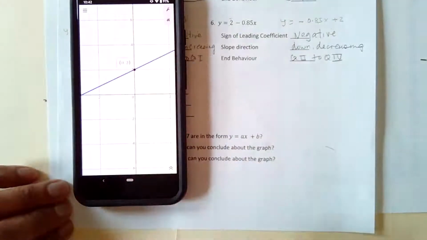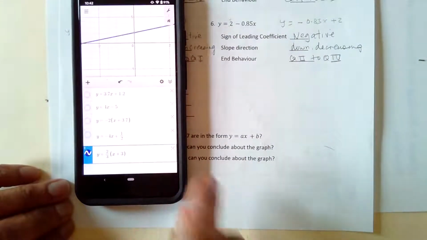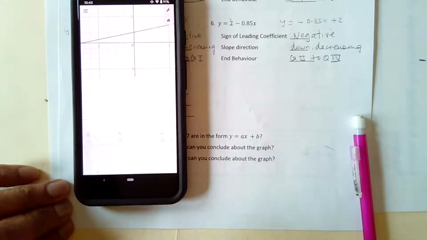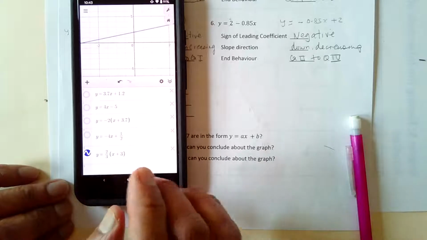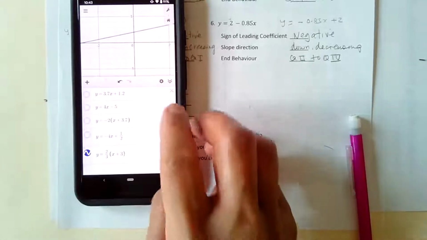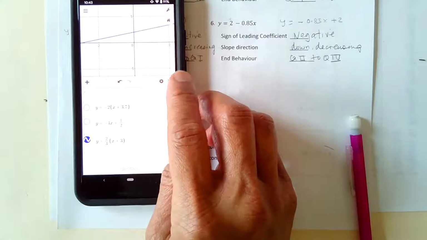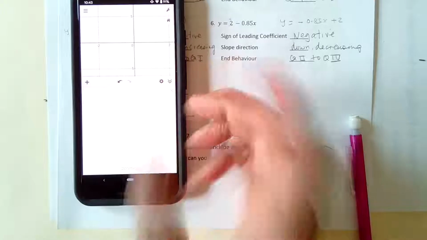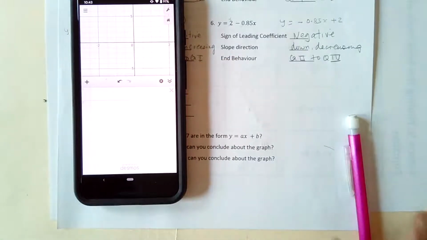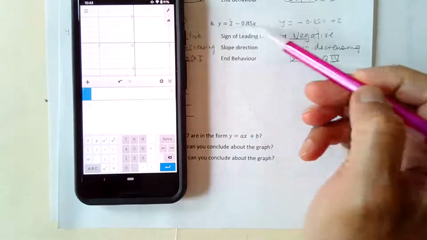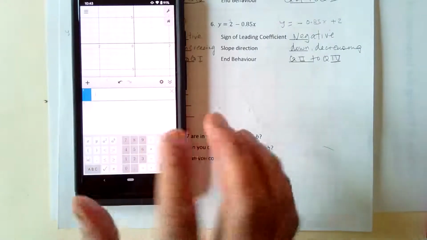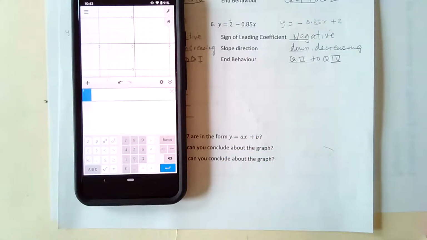But we want to show that. So first of all, we go to our Desmos. By the way, when you see your full screen, right down at the bottom there's a double arrow. Tap it. You can clear all of these by hitting the X, so you're left with line 1. Now we're going to enter exactly what we see here. We're not going to change it, but we'll do both of them to show you it's the same.